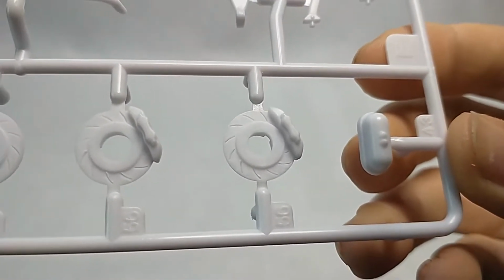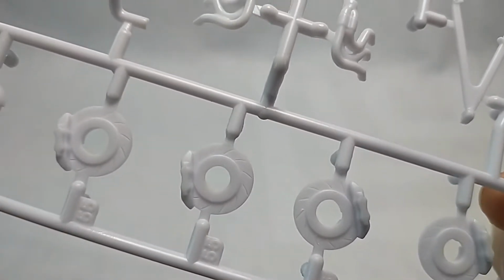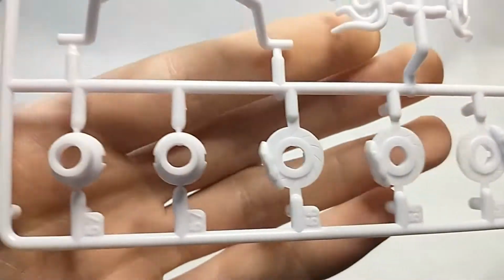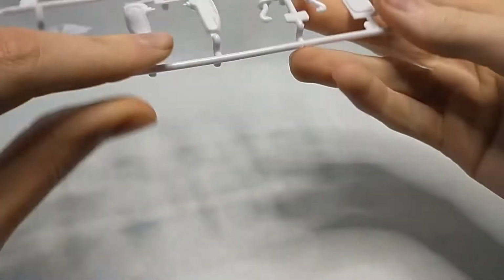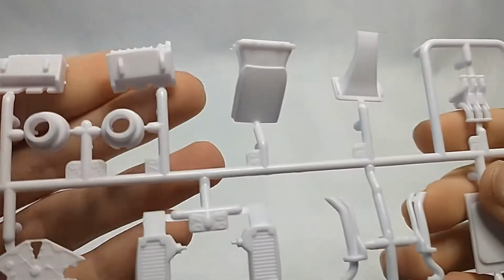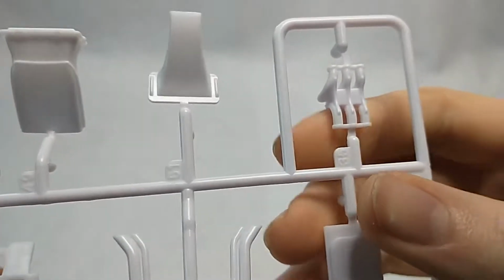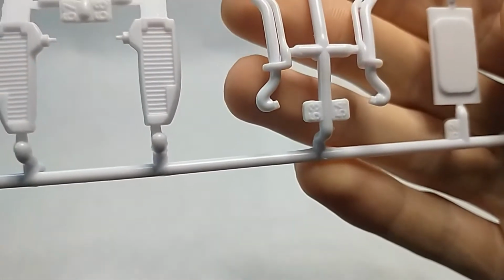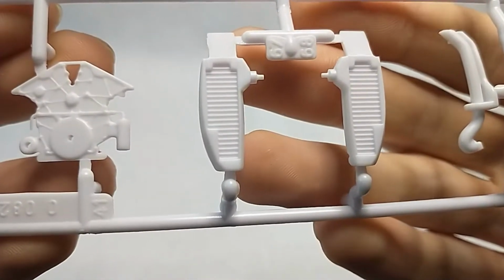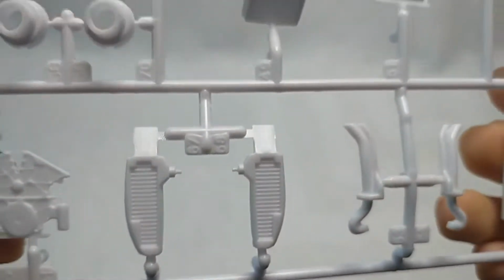And your brakes. The brakes are actually pretty decent. They don't actually look half bad. So with detail painting, we'll bring those right out. Very cool. More engine parts. Now, I'm not really sure what these parts are, but if you know what they are, you can go ahead and comment me in the comments. So, more exhaust, looks like a radiator, I'm not really sure. And your water pump right there for the engine. Again, if you know any of these parts, feel free to let me know in the comments.